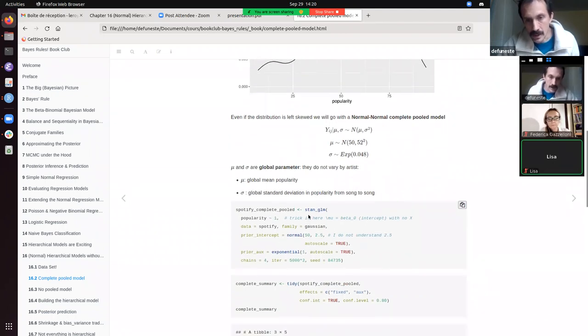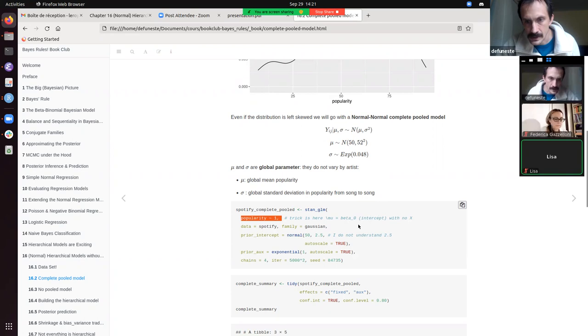So we can implement a classic stan GLM. There is no trick here. Oh yeah, no, the trick is here, in the formula. Because we do not want to have any kind of predictors, the minus one is the one that does that. We are just taking the first parameter. This is the hardest part, knowing this, but it follows the classic general formula of base R.